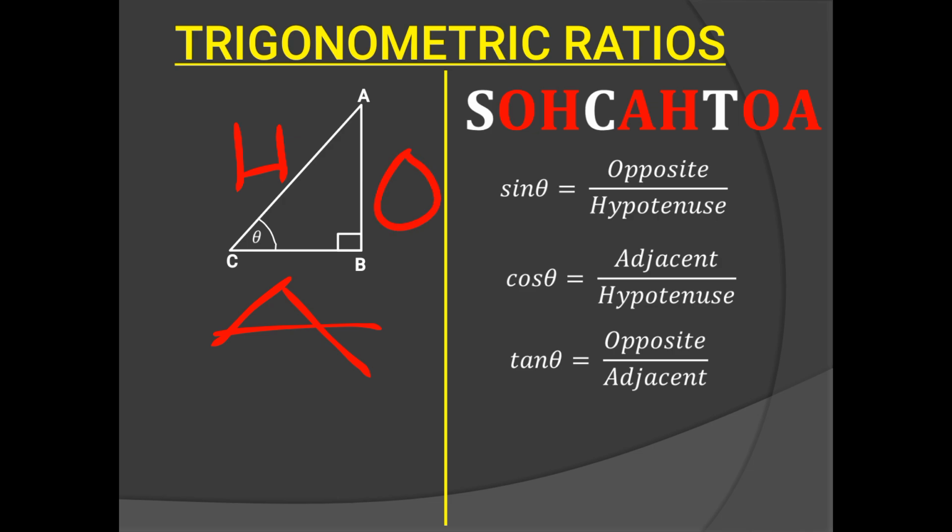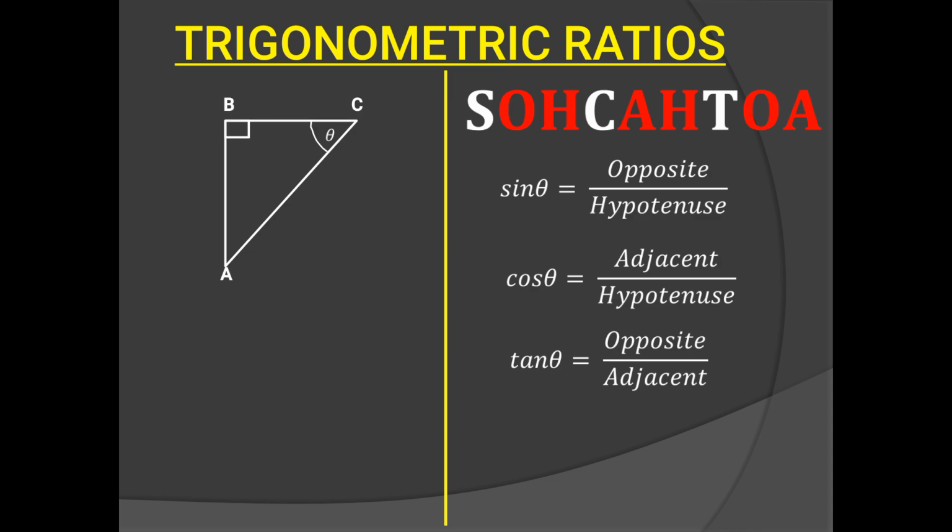If you think you'll be confused, you just go this way. You know your hypotenuse, so look for your opposite next. You know that this is the hypotenuse because it's facing the 90 degrees. Now look for your opposite, then the remaining is your adjacent. The opposite is the line that faces the angle, which is the theta. All right, so let's clear the board and look at another thing.